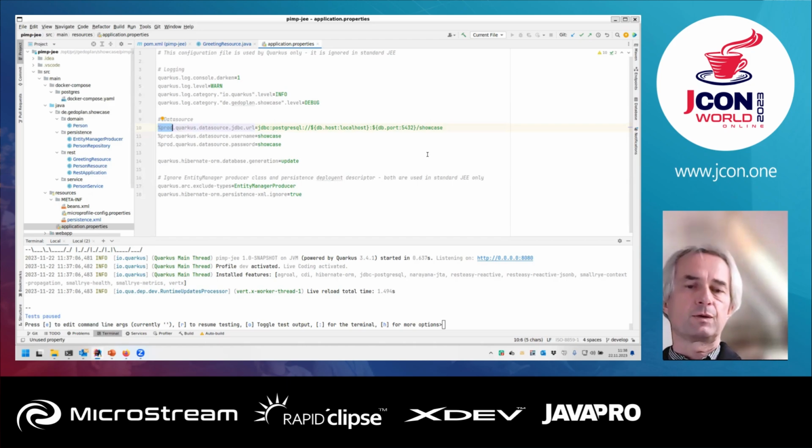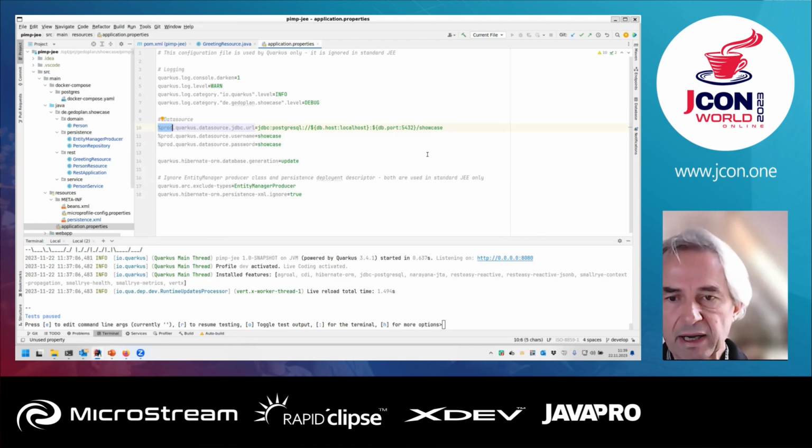And I will take your focus to that prefix here. Obviously there are database connection properties, like a connect URL and username and password. And they're prefixed with %prod. And that means these properties are active only in prod mode. Prod mode is the one that is started when you start the application with java -jar. If we start the application in dev mode, then the configuration profile used here is dev, not prod.